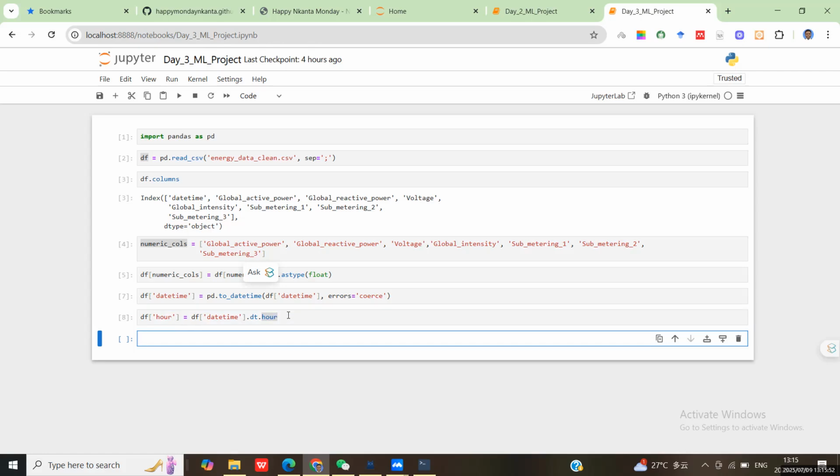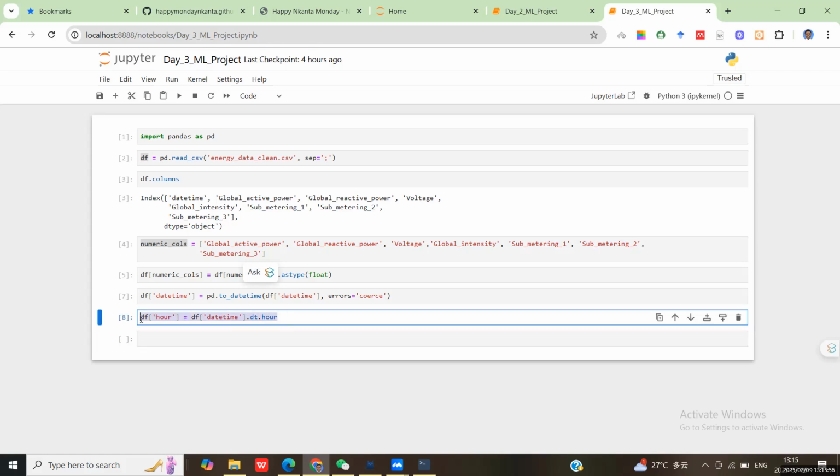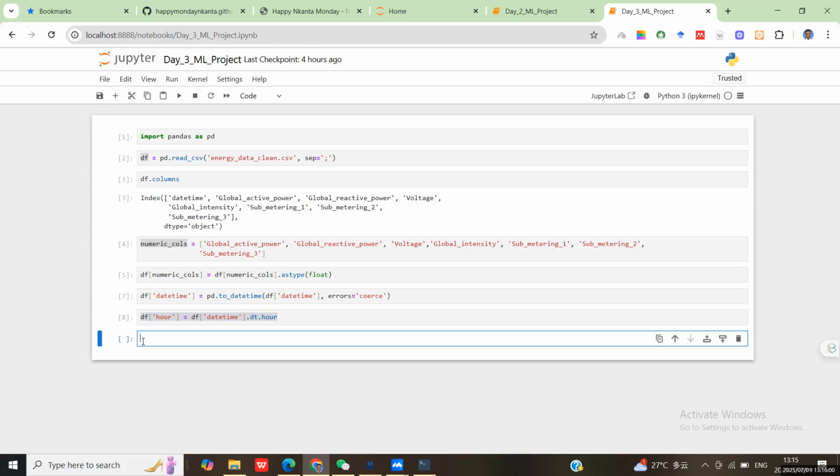And then I have to also do this for day of the week. We can also extract day of the week from the existing feature that we have, which is the date time. The column already exists in the data set, so all we need to do is to engineer a new column, which is going to be day underscore of underscore week.